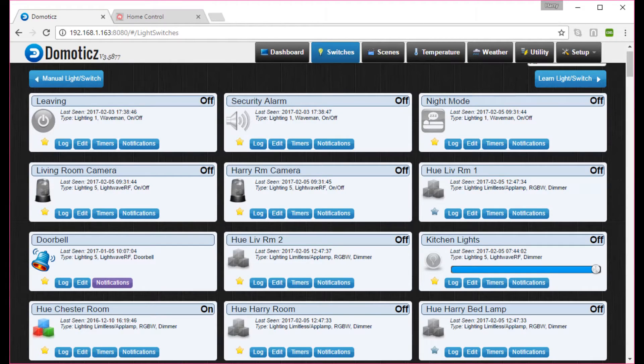I already set up the first plug and it didn't behave exactly as I expected. Normally when you buy plugs and controllers, the on and off buttons for each individual plug are controlled as one device — on for device one, off for device one, on for device two, off for device two. However, with this particular controller, each individual button is treated as a separate switch as far as Domoticz is concerned.